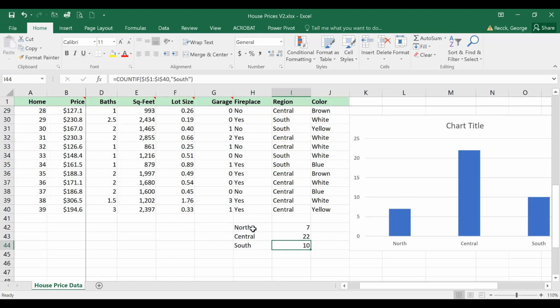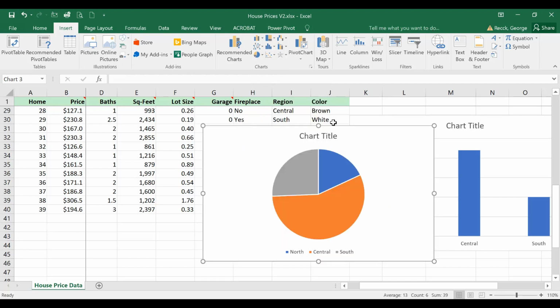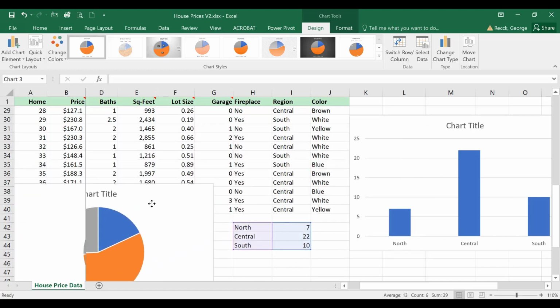And in fact, perhaps for fun, I could also insert a pie chart, even though I'm not a big fan of pie charts. They do make nice visual displays. And so I'll leave you with that better visual display. And again, pie charts and bar charts are good for categorical data. They're fairly easy to create. I can move this one over here.